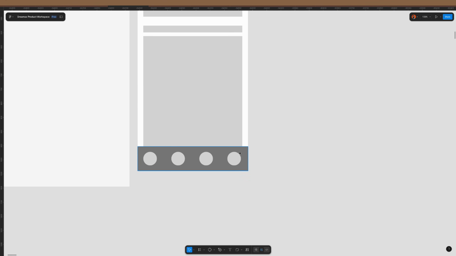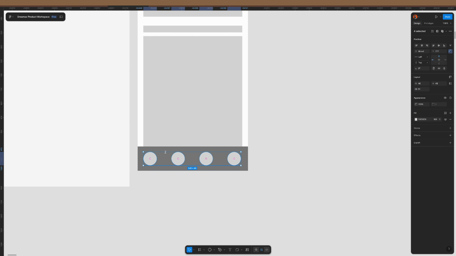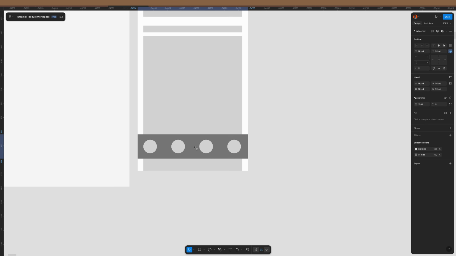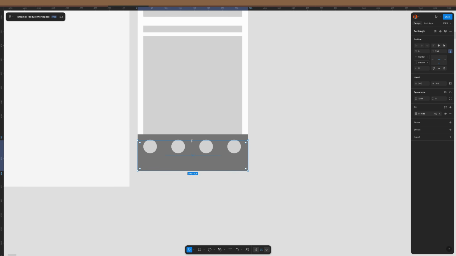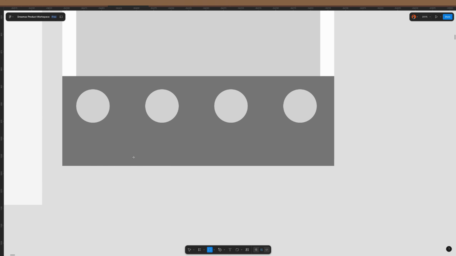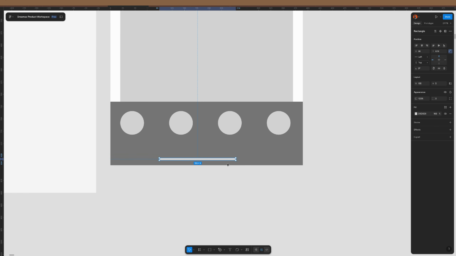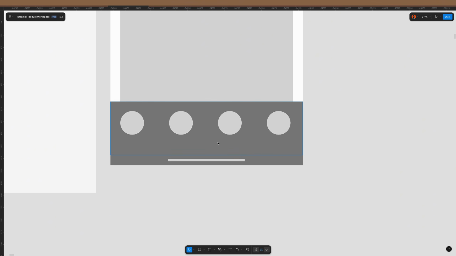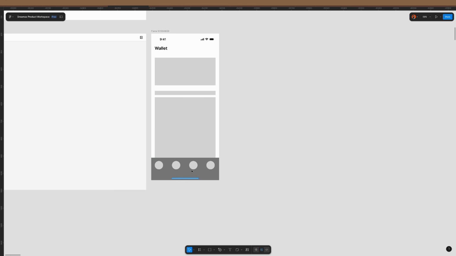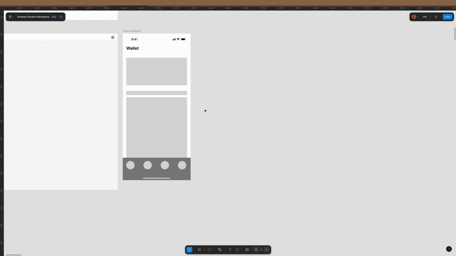All right, I'd like to like move these upward a bit so we can have that bottom part. I'll duplicate this, send it downwards, and then just bring it this way. Don't worry, I'm getting at something. And then we'll just have this, the home indicator, and then these icons. All right, so this is the typical way you have it on your mobile app.